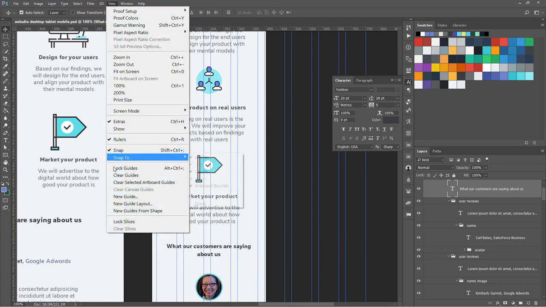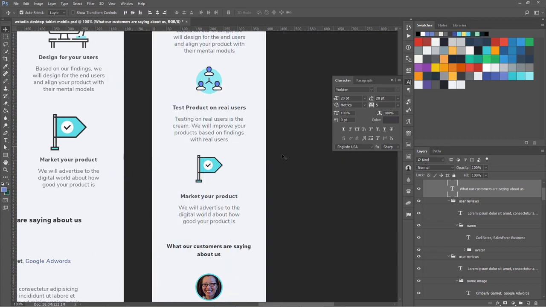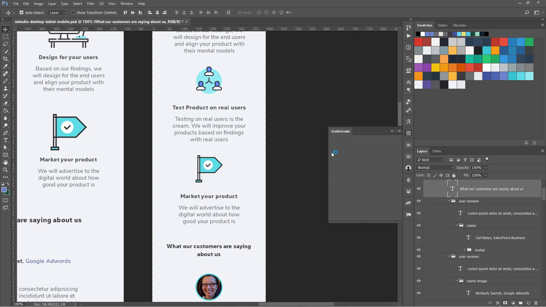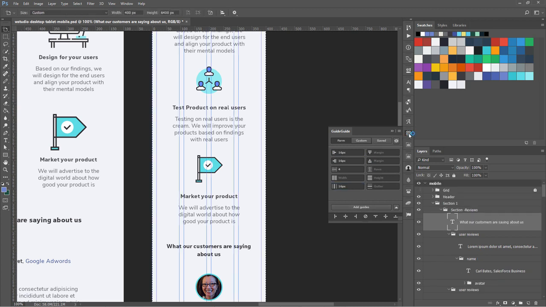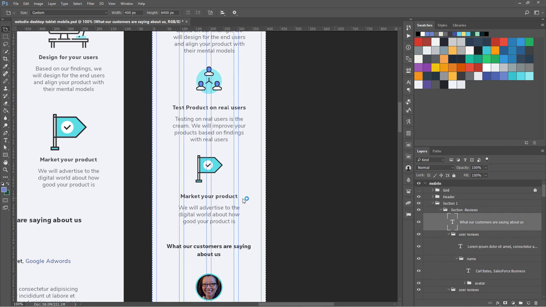Okay, now there is one thing I left, which is clear our guides, and we are going to create again a few more guides using our guide, and I am going to leave some margins around, which are going to be 16, 4 columns, and the gutter is going to be 16. So I'm going to add something like this over here. So this is our grid. It is good that we have this grid back.